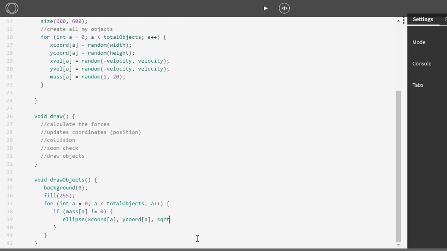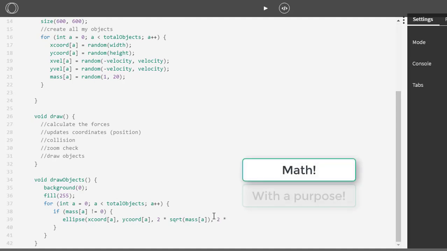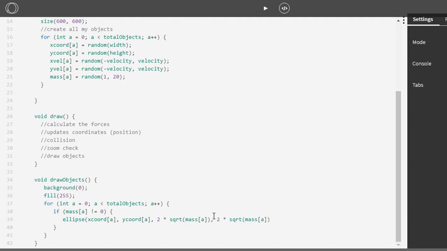So if we take the square root of the mass, this is a function which returns a square root, that'll give me the radius. Now, I want my width though, so I actually want the diameter, so I need to multiply this by 2. This little asterisk is how you say times, and by the way, the forward slash is how you say divide. So that's the width. And then the height is also the radius times 2.